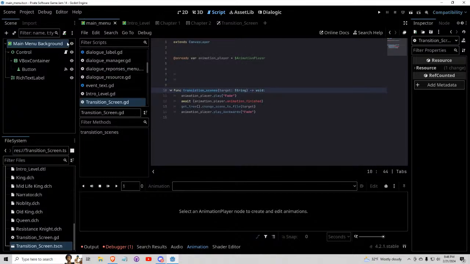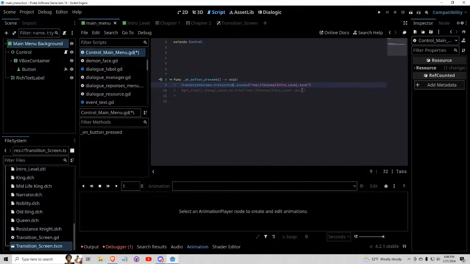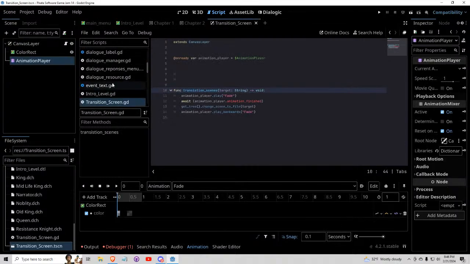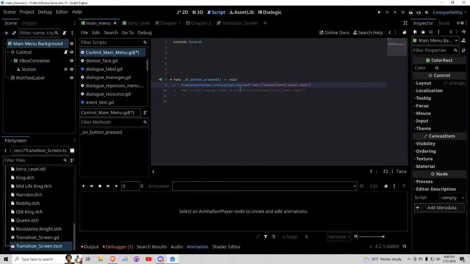Transition scenes, and then we take in the target, which is the scene in question that we're trying to transition to. Boom, intro scene. So why is this not?